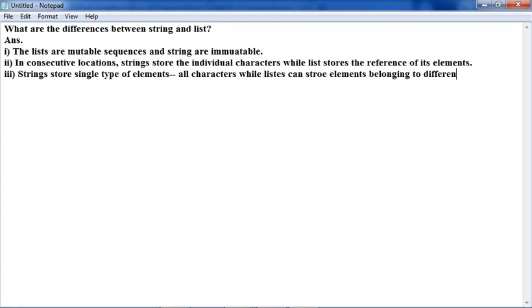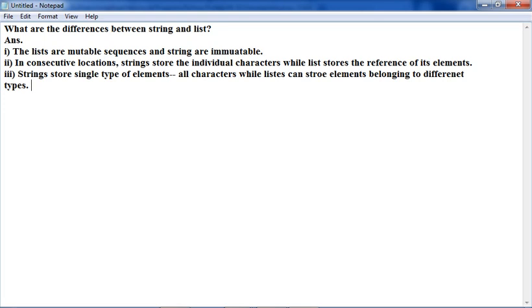We have seen that. A list can store floating point, integer, character, negative integer, string, even a list, and also a dictionary. So any kind of object can be stored by a list. That is why it is very important to know the difference between a string and a list.